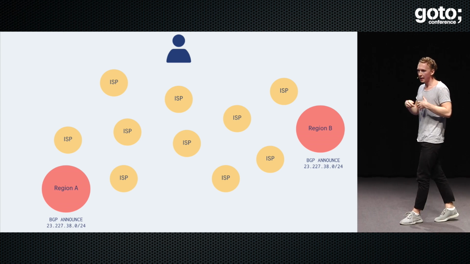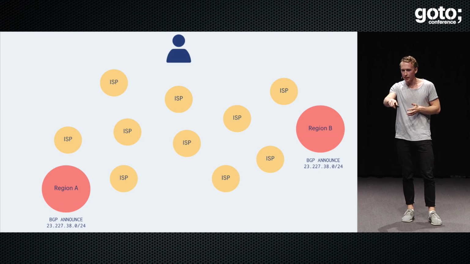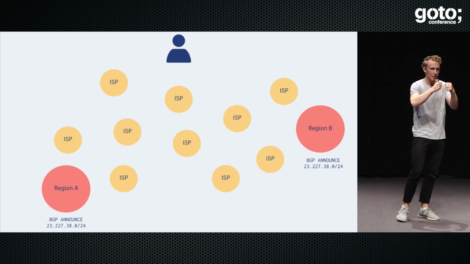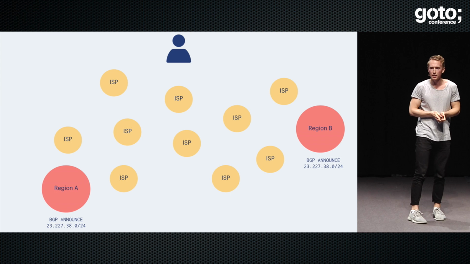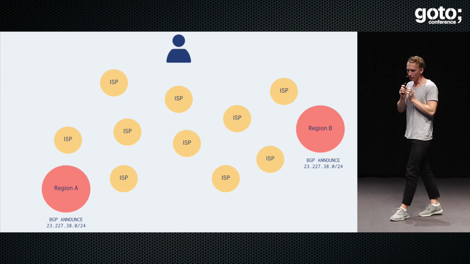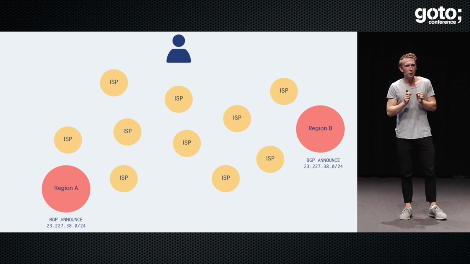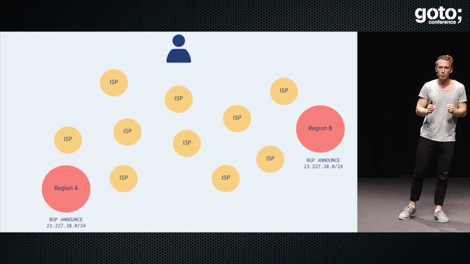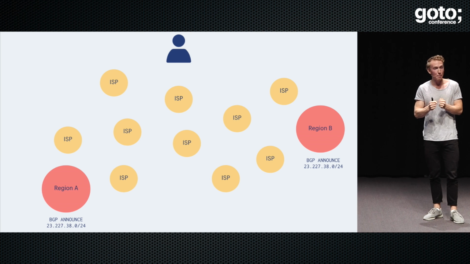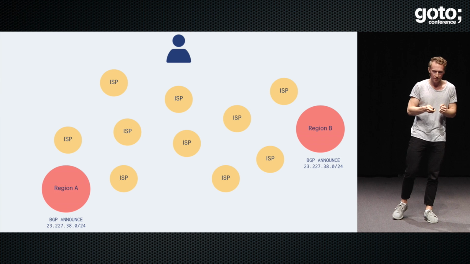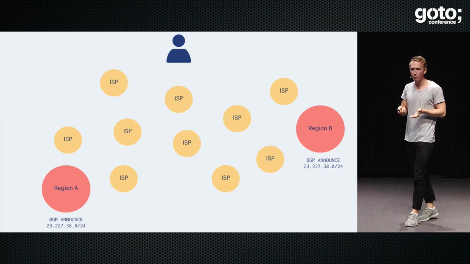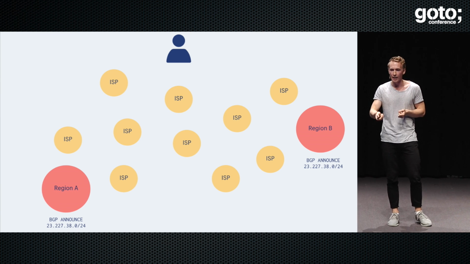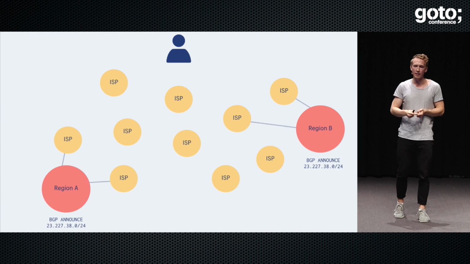So what happens is that Shopify has IPs. As you can see here, we have this /24, this block of 255 IPs. And our regions will announce to the internet that these IPs can be routed by these regions. So if the ISP sees that IP, it should be routed to the Shopify region. So what Shopify will do is that we will connect our routers into our ISPs and say, hey, we own these IPs to our adjacent ISPs.